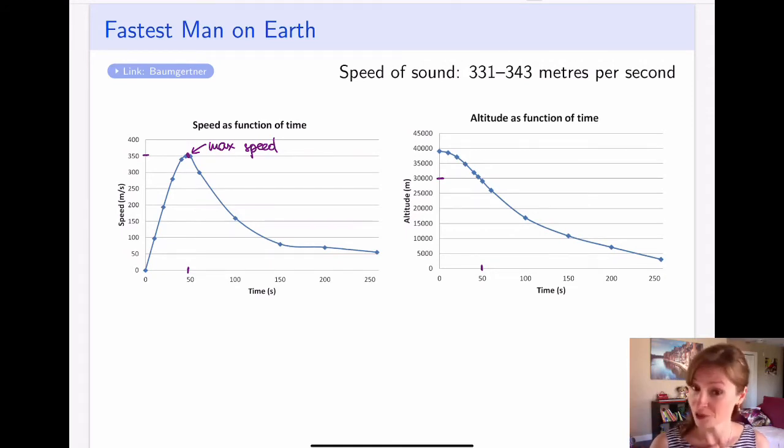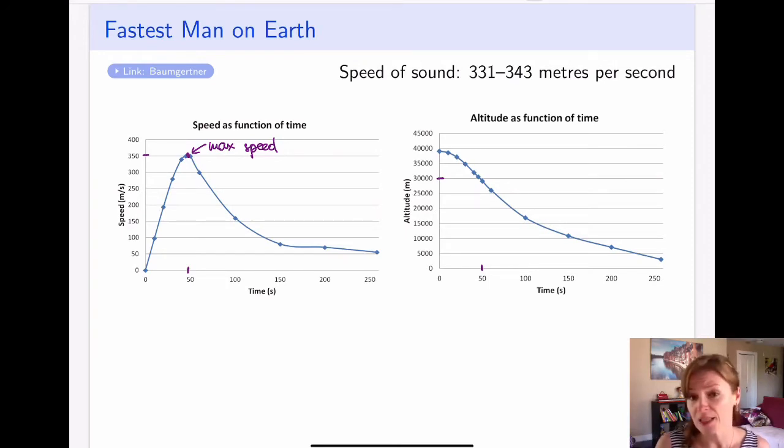Oxygen is great for life because that's what we breathe, but it's not good for free-falling objects because it creates drag due to air resistance. So this, in fact, had to be accounted for when mathematicians had to figure out how high Felix's little capsule had to go up so he could jump off of it and reach the speed of sound without atmosphere surrounding him. Because in our atmosphere, he wouldn't be able to reach that as a maximum speed.